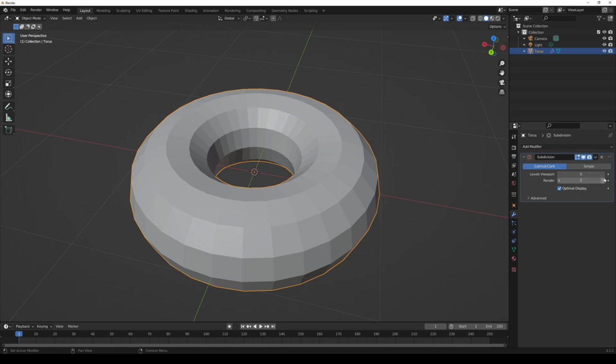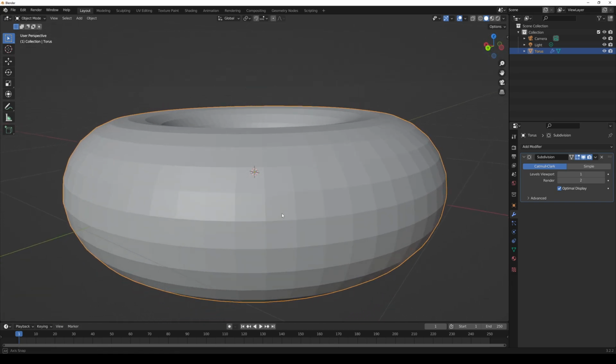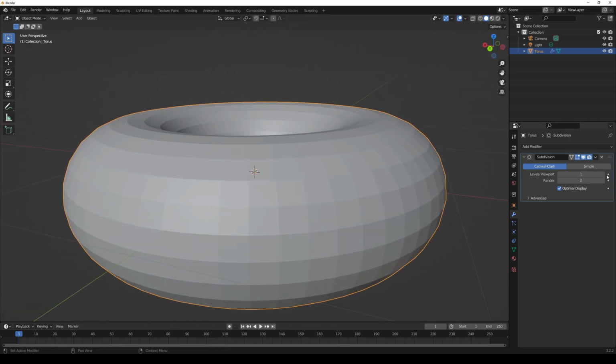This is such a very, very common modifier, it's kind of important to understand how it's working. You can see that these squares here are called faces, by the way. And for each one of these faces, as I add a level, you can see it's becoming 4 faces, right? If I zoom in on this one face here and do another level, that's going to become 4 faces. If I zoom again, it's another 4 faces. So it's exponentially growing, you can tell. And you might also notice that it is smoothing out as well, like this jagged edge that you've got here. You can see it's smooth.